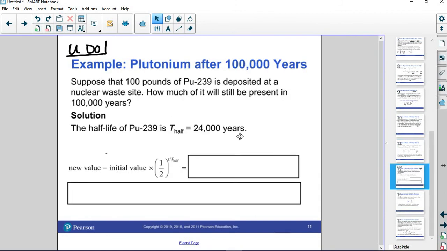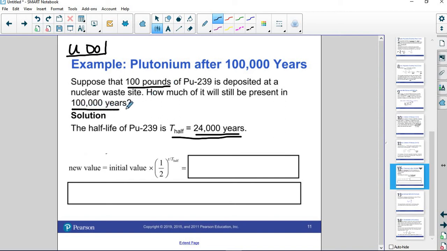Okay. So let's do a problem. You guys do this problem. The half-life of plutonium-239 is approximately 24,000 years. So that's given right here. Okay, significant length of time. Radioactive isotope. And let's suppose we started with 100 pounds. How much of it is still around 100,000 years from now? Obviously, that's the little t, right? So again, what we're doing is we're doing our formula from before. Y equals, that's the new value, equals A times 1/2 to the little t over big T. All right, so y'all plug in that formula, pause the video, and see what you can get.